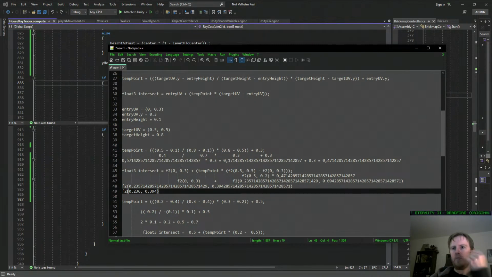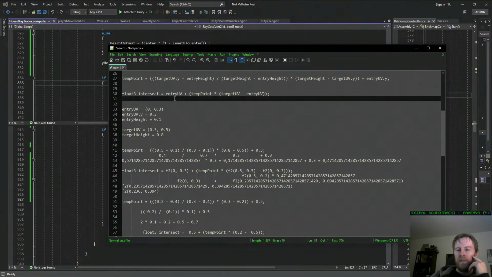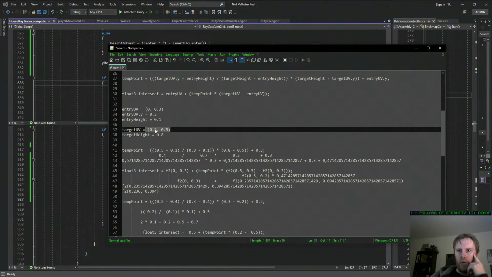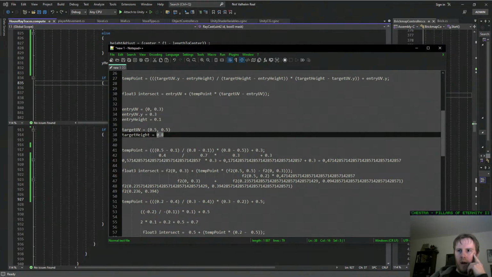So if we then compare this with our values and see if we get anything that sounds even remotely correct, then our entry UV is 0.3, and the target UV is 0.5 and the target height is 0.8.